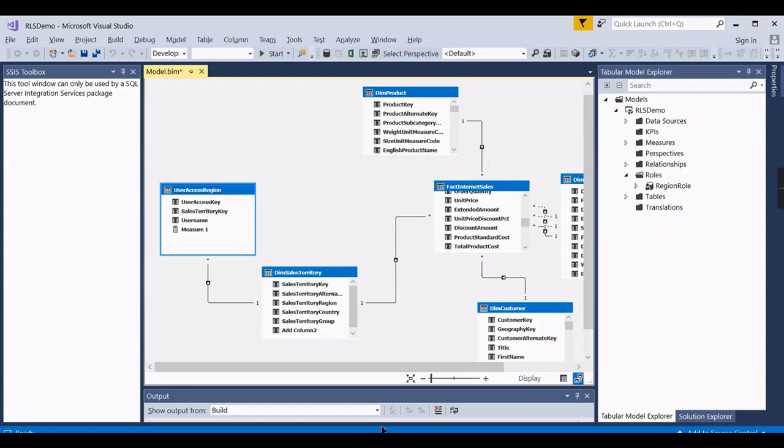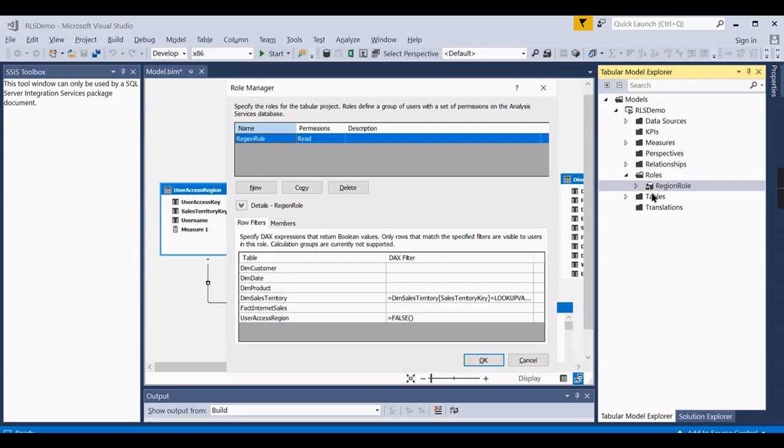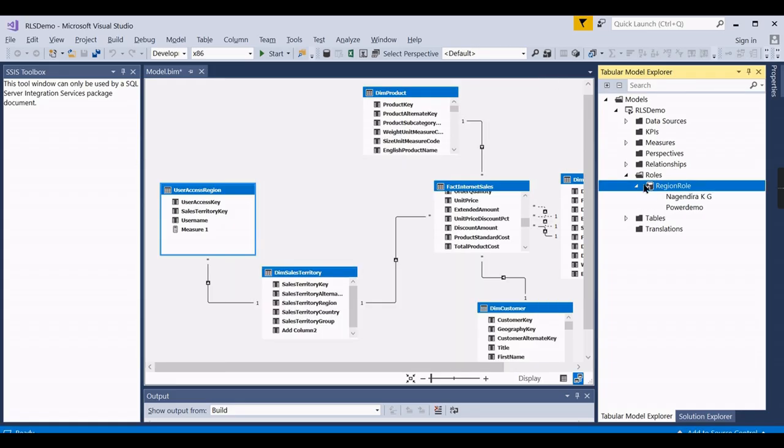Now with this note, let's try to do the analysis here. Once you import the user access region, you give a 1 to many relationship to dim sales territory. Then go here to new roles. You need to create a role, add those users in that specific role and create some DAX function. I've already created a role here, region role, and I will demonstrate once again for you.